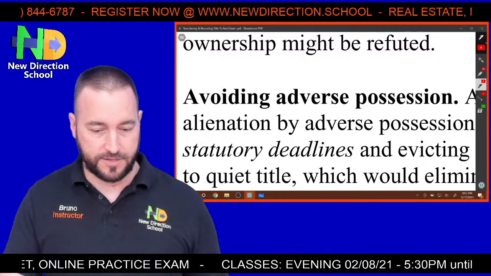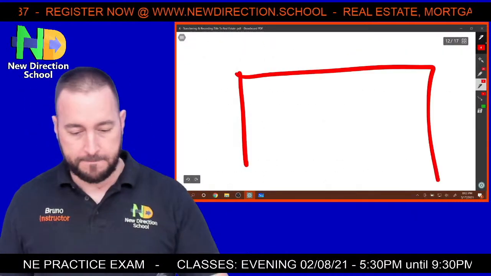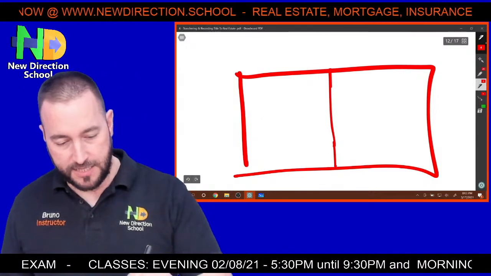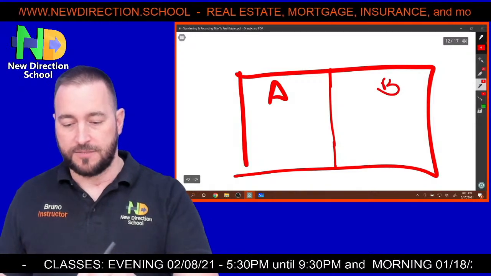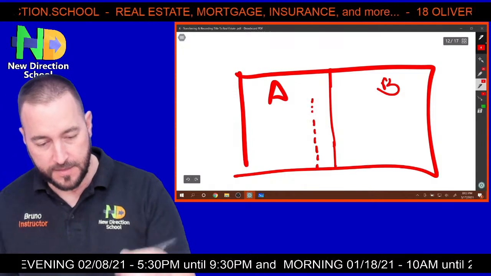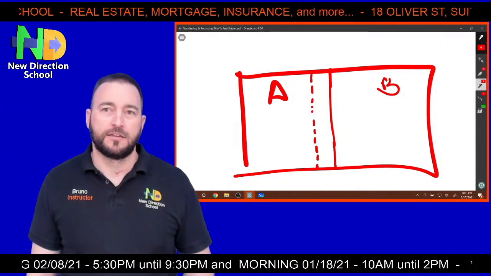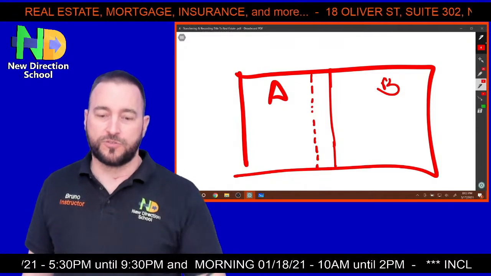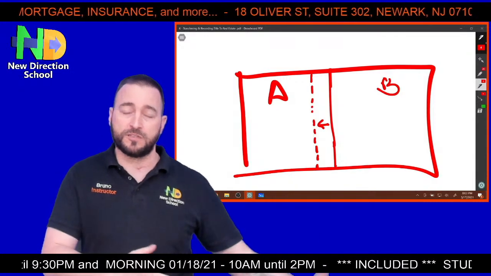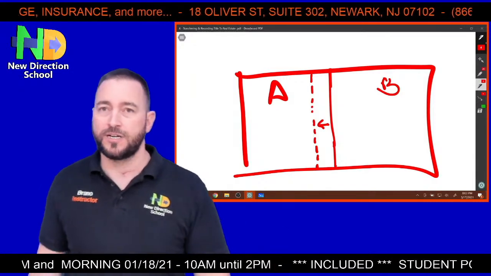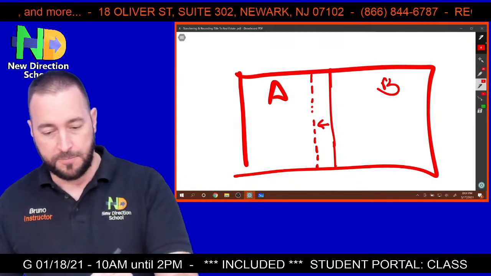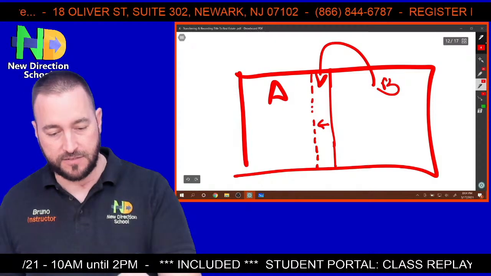So let's say these are the two properties. Lisa, you're selling property A, not property B. But property B installed their fence. Remember what Steven did to the neighbor? They installed their fence a foot or 2 feet into the property. So now they're encroaching into the property. We said this yesterday, encroachment. Lisa, after 20 years or 30 years or 6 years or 15 years, whatever the statutory period of time is, B can actually claim this piece of land.